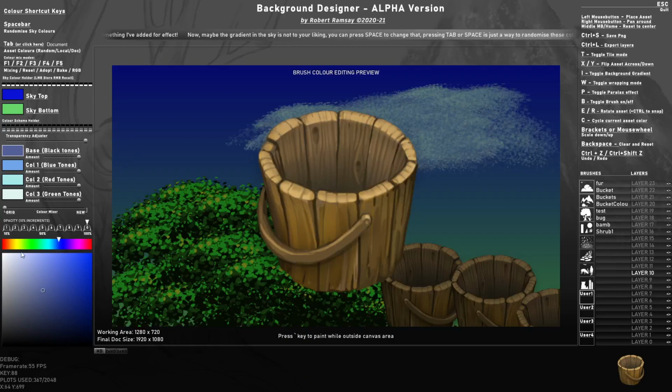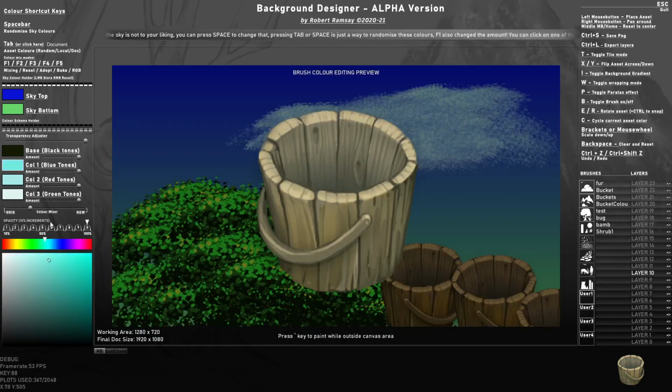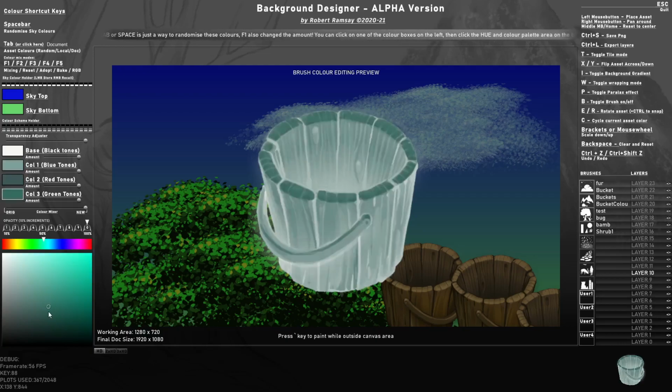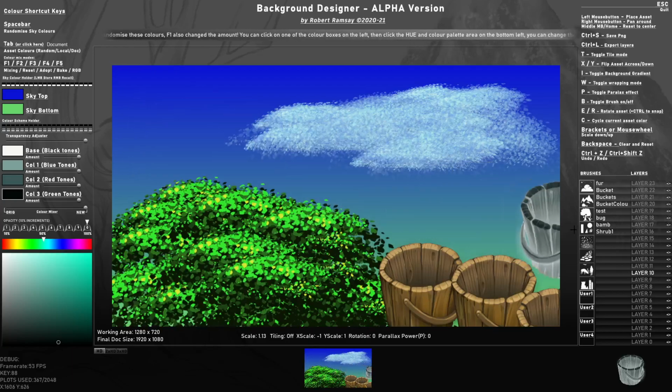And if you want to swap them up, just bring this in and you can choose whatever colours those match. So any black tones, let's make this look inverted actually. We'll bring that right up and we'll just make these kind of go darker. I'll try and make it look like a negative. And there you go, that's an interesting looking bucket.